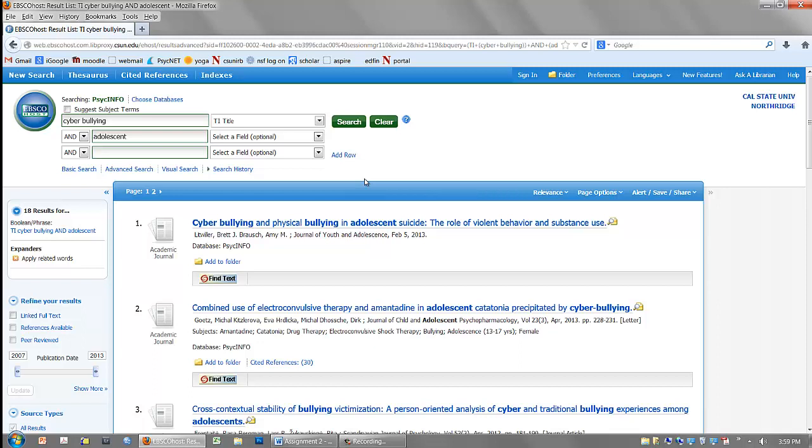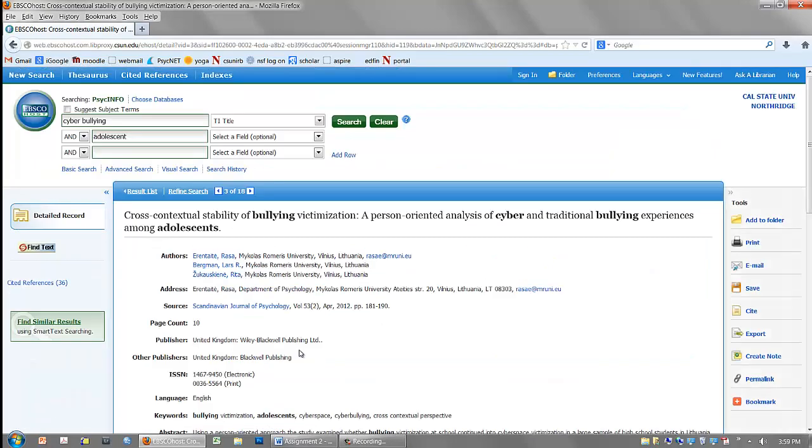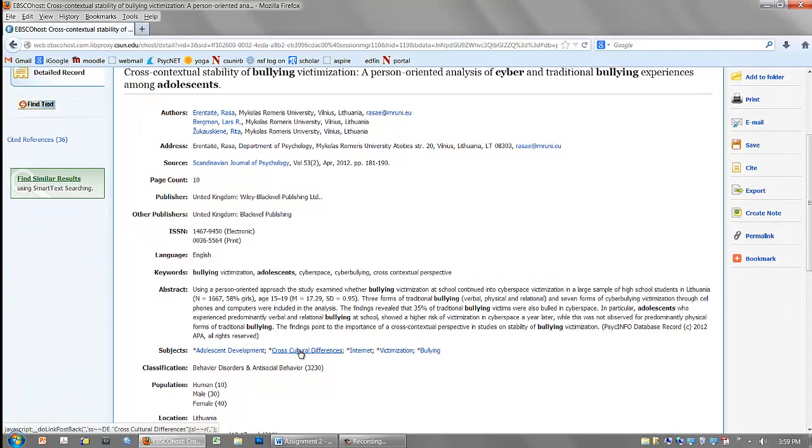Once you find a publication that sounds interesting to you, you can click on the link and read the abstract. The abstract here tells you basically what the article is about. Now let's say you actually want to read the full publication.